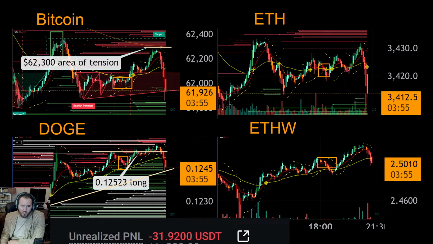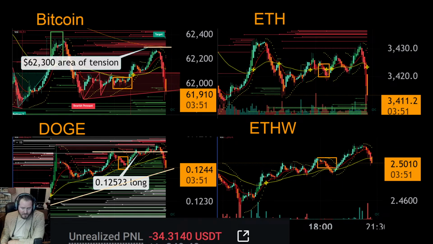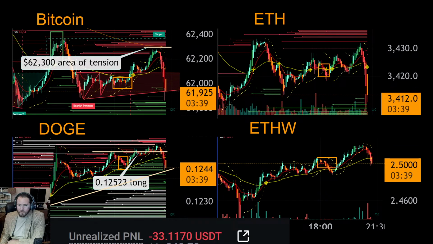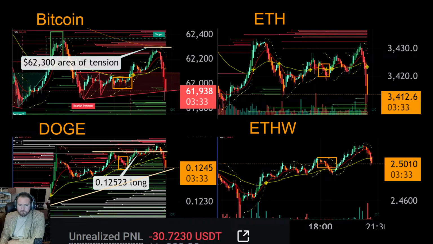And it's better to not short Doge, because the most an asset can go down is 100%. But an asset can go up 200%, 300%, 4, 5. So it's better to long bottoms than short tops, in my opinion, when it comes to trading, because you make more money that way. I've seen many times Doge go up over 100%. Not many times have I seen Doge go down over 100%.